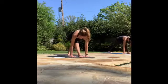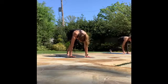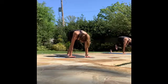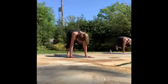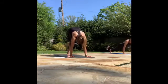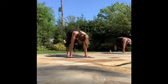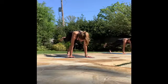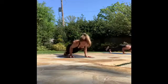runner's lunge. From here, shifting shoulders over the wrist, bringing that knee into the chest, shifting it forward, three-legged chaturanga, nose to knee, three-legged chaturanga, nose to knee, one more, chaturanga, nose to knee, hold that three-legged plank, hold, one more breath, shift forward, vinyasa, meet in down dog.